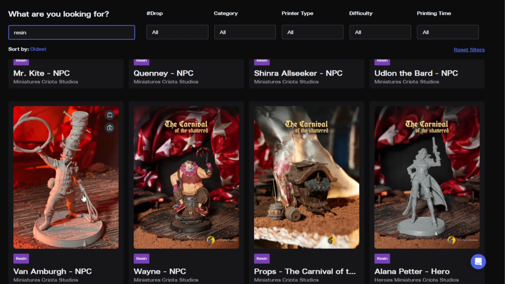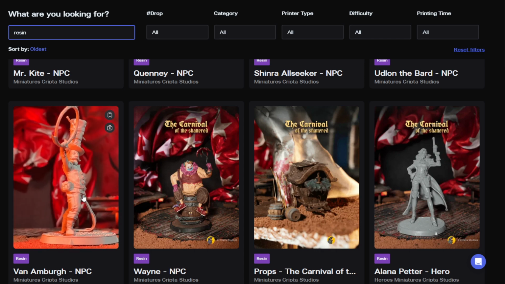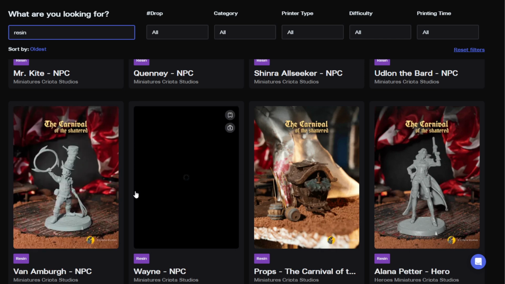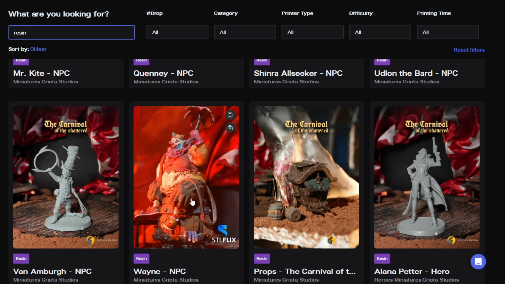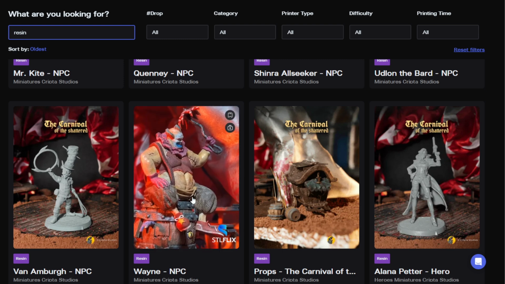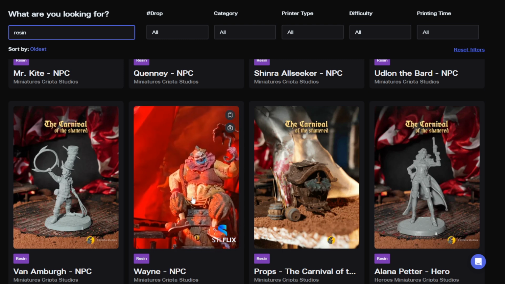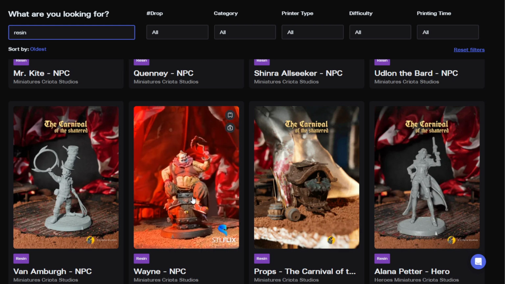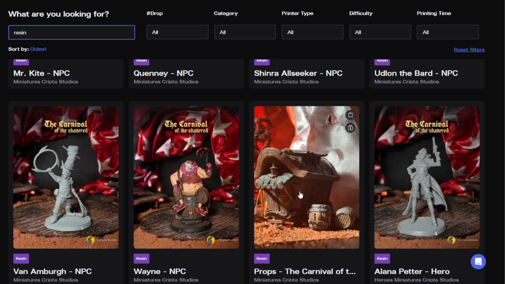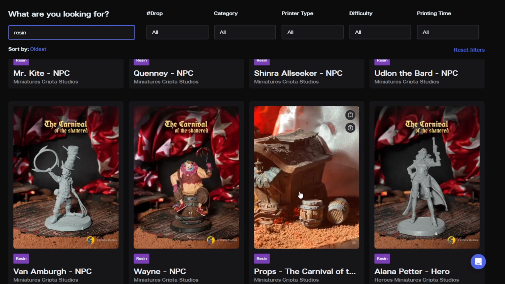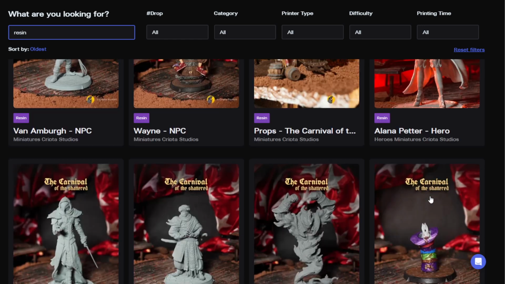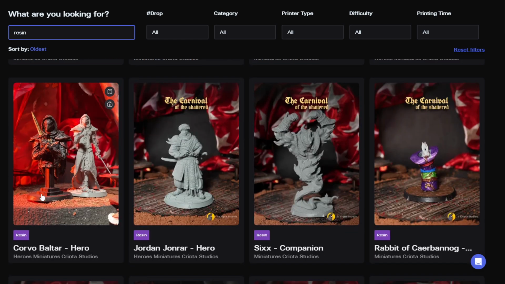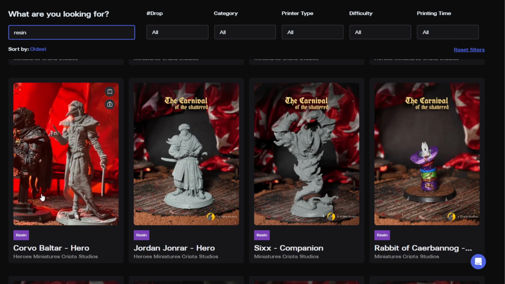It's just a shame that here on STLFLIX, you don't see the community printing the resin models. And I mean, I would, but I have no use for them. It'd be cool to paint them and whatnot, but I don't know how to play tabletop games like this. Here's more props. Here's a hero. Another hero, Plague Doctor dude.